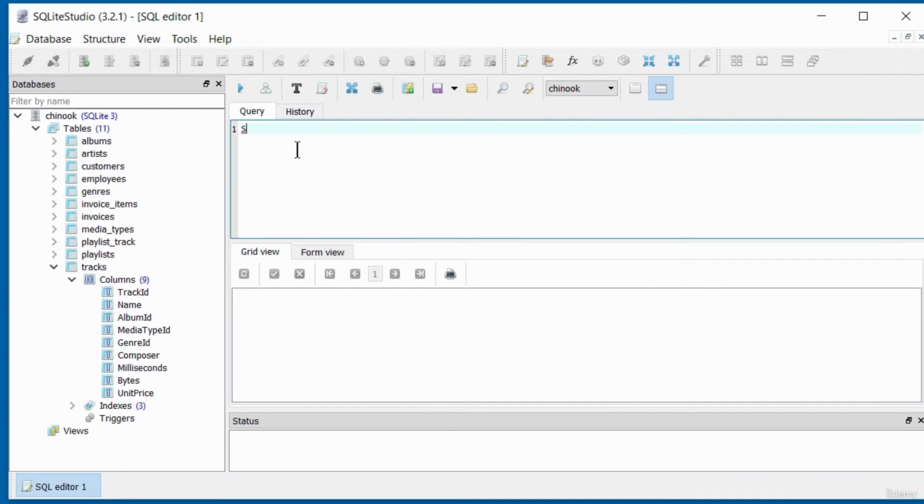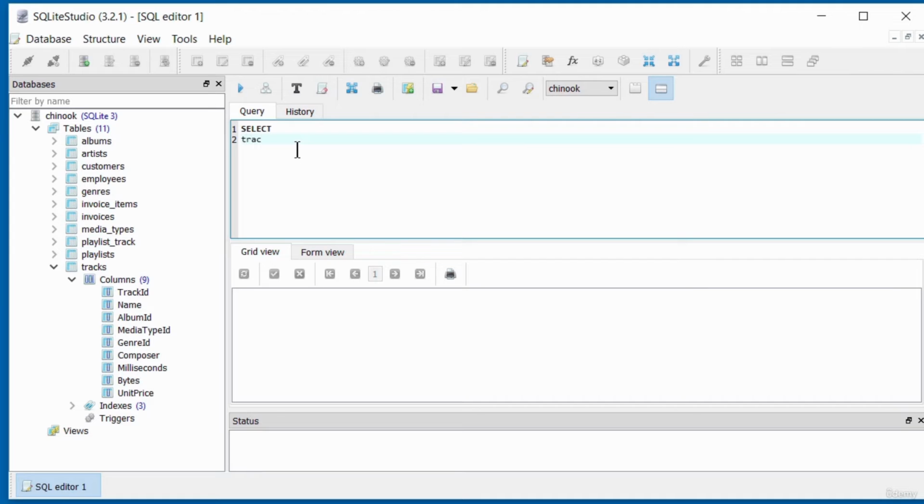So I type in select and then I do enter. And then I'll start specifying the individual columns I want to retrieve the data from. So I'm interested in the track, let's say track underscore ID.